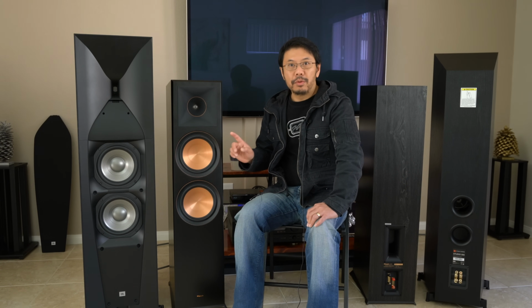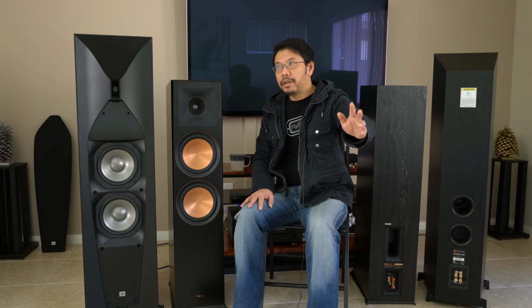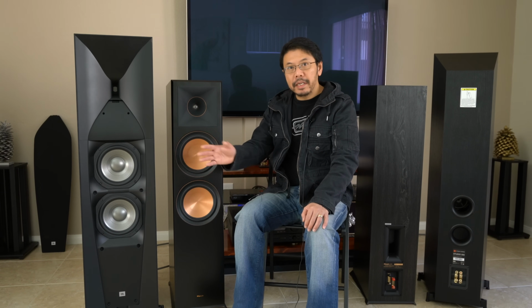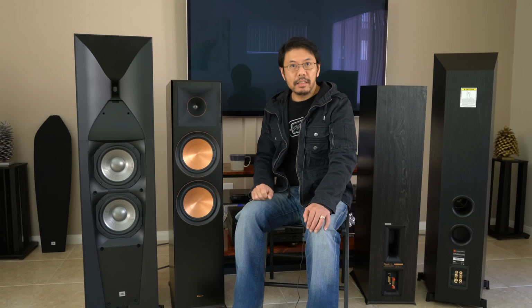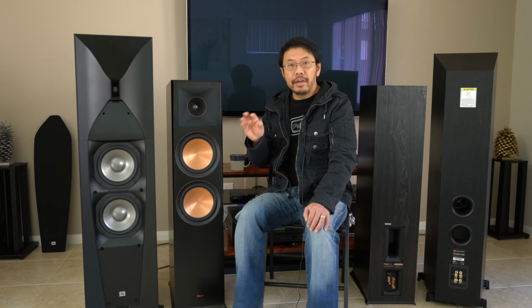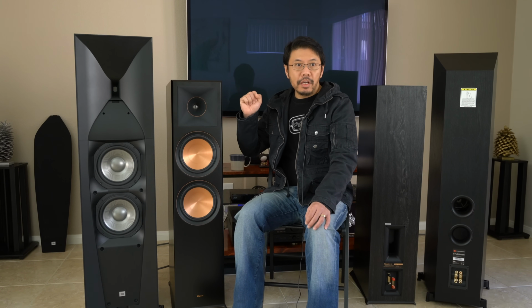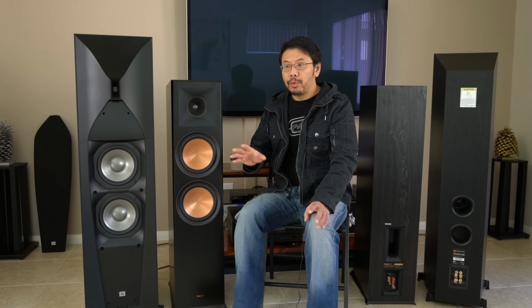But I don't think they will work really well in like a 10 by 10 room. It will overload the room. But in a decent sized room, like 14 by 20 or 14 by 16 or whatever, these will work beautifully. Even in a bigger room, they will sound great. And oh, one thing, watching movies with these guys, they will sound great. The conversation dialogues are clean and clear, very easy to understand. And the special effects sound great, although I'm only using two channel, and it has a good impact and a very realistic feeling.